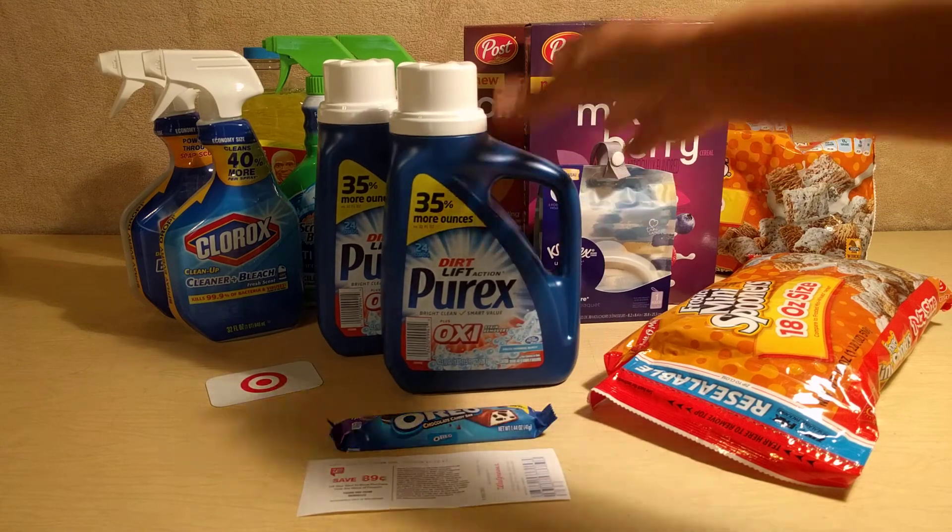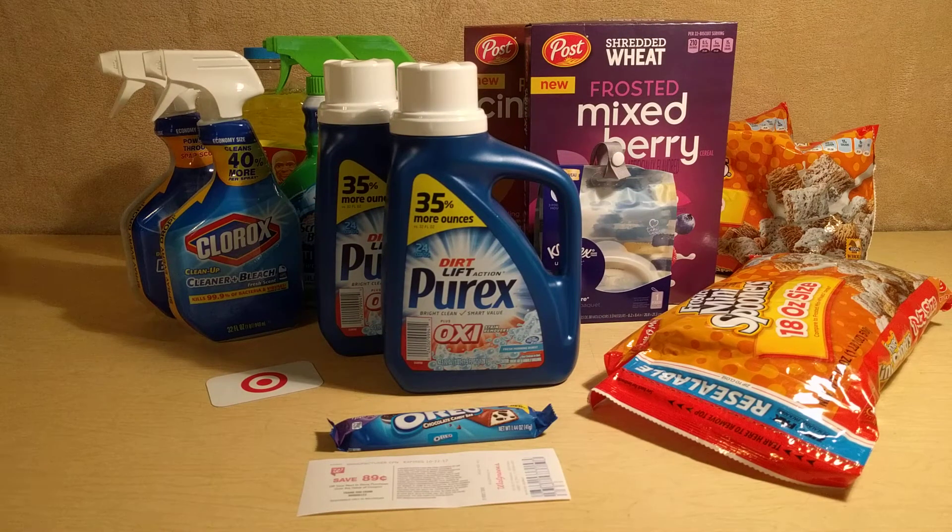At Walmart there are some pretty awesome deals. There is a cereal deal that I didn't get to do because they weren't carrying the correct flavor. It's the Post Great Grains Banana Nut Crunch cereal and the Post Great Grains Cranberry Almond Crunch cereal — the 14-ounce and 15.5-ounce boxes, regularly priced at $2.62. There's a $1 off of two manufacturer coupon from the SmartSource 9/17, and you'd submit for a $3.50 rebate on Ibotta if you purchase two, dropping your price to $0.37 each box. That's the one I didn't get to do.